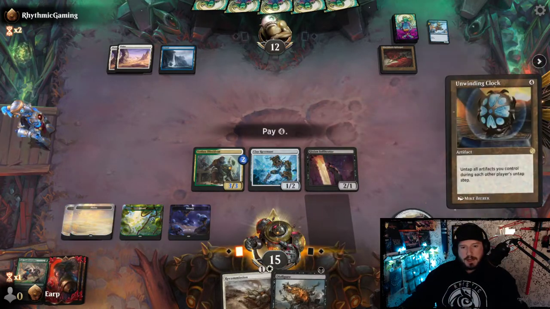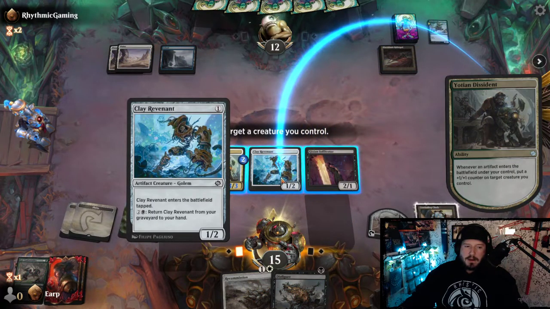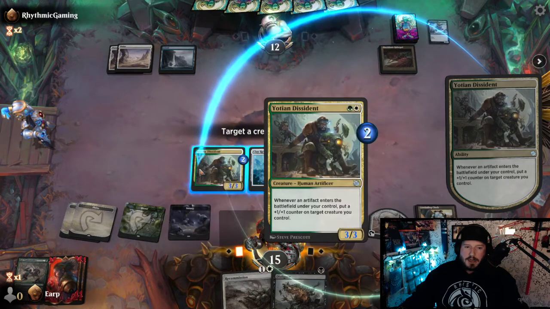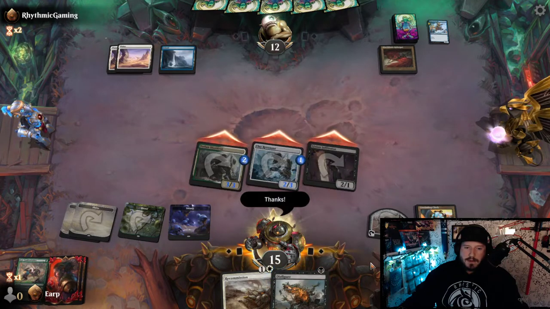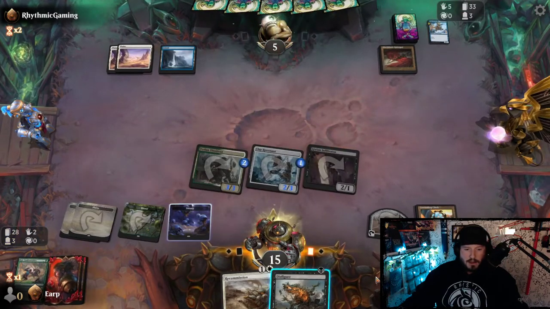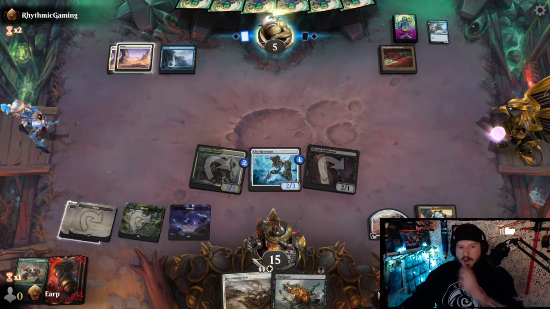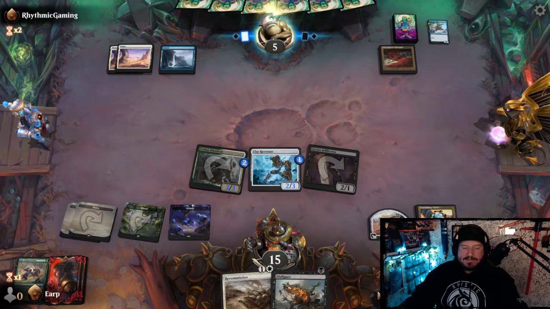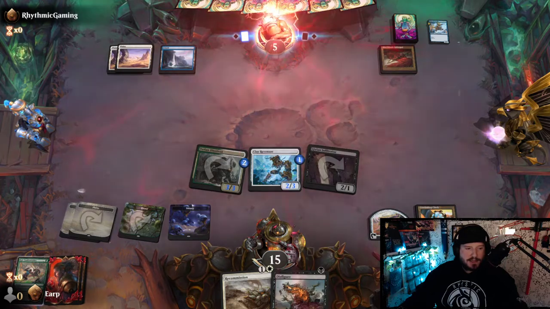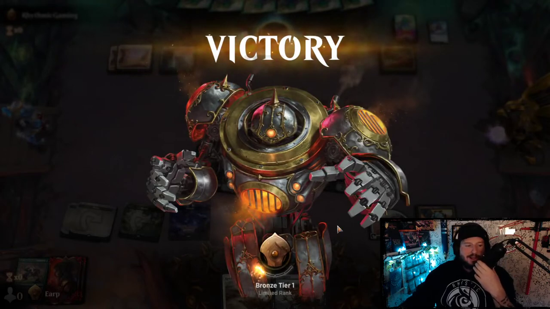So we're gonna play Unwinding Clock. We're going to put a counter on our Revenant. And then we're going to attack with all. End turn. Untap our Clay Revenant because of Unwinding Clock. We've actually drawn no lands this whole time. And they concede with Unwinding Clock on the board.